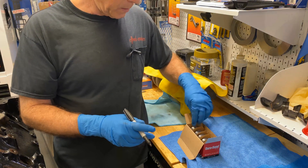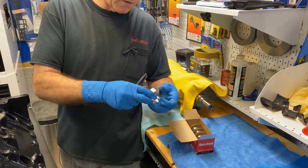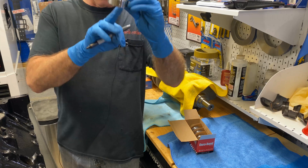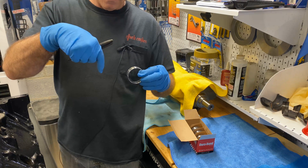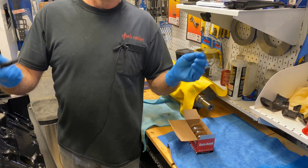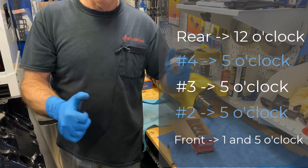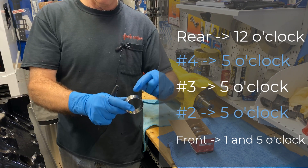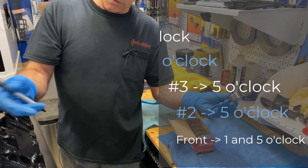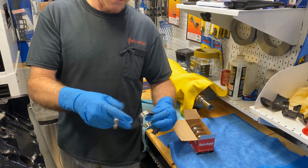The oil holes — where do they go? Let's start from the rear because I'm going to put the rear camshaft bearing in. The factory manual says this oil hole goes — well, the block is upside down — so let's talk clock position. If the block were right side up, the oil hole will be at the 12 o'clock position. Installing it with the block upside down, of course, it'll be down at the six o'clock position.